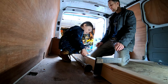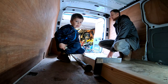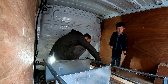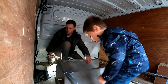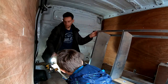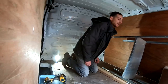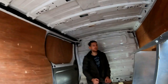Got to decide if I want to do the floating floor. Just need to saw it. Measuring tape from over there, please. Okay, thank you. I'm actually recording you.